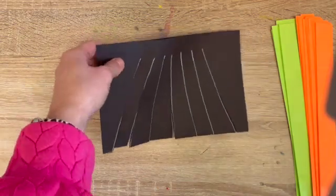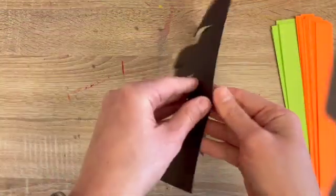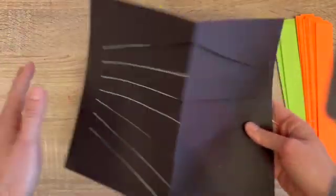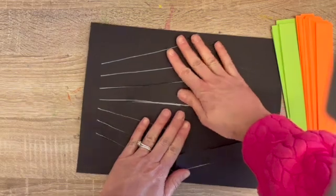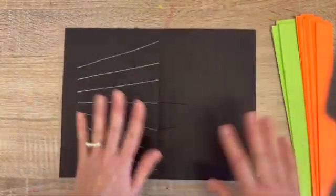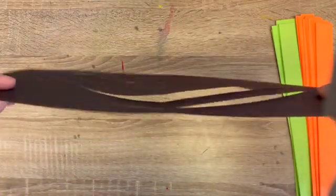Alright, so now this should look kind of like a cheerleading skirt or a hula skirt. Okay, now I'm going to open this up. And when I open it up, it's kind of folded up. It's kind of flipping up in the middle. I like to press it down, and I like to pull this up. Okay, and when I do that, it gets flat. It doesn't pop up anymore. Okay, it's flat as a flitter.